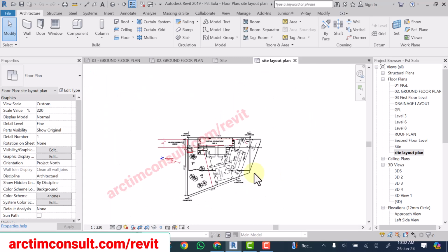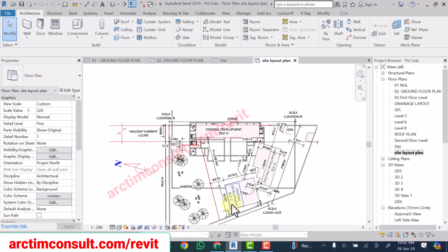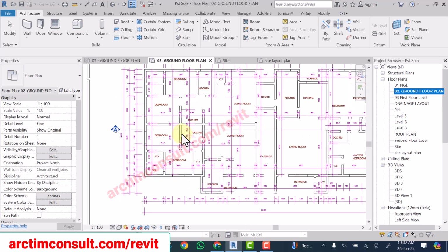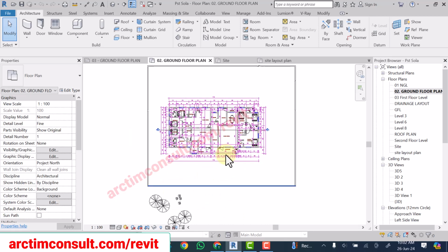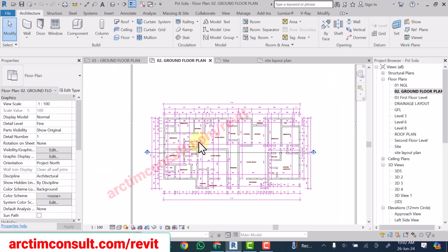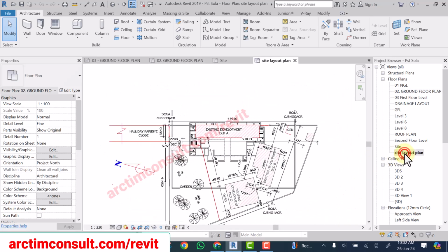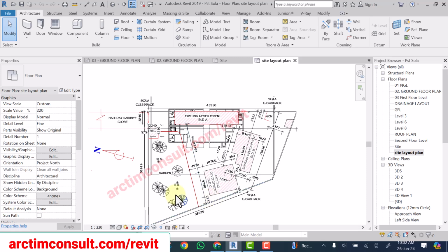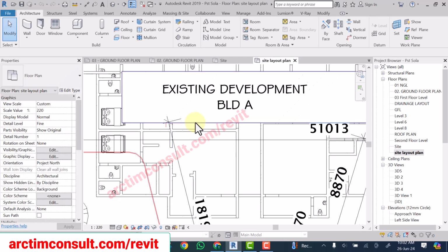Watch me arrange this site layout plan. This is from previous work and this is the current work I am working on. I actually started this project from a previous work so that all my settings will be intact, and now I am done with the floor plan. I want to work on the site layout now. So I go to the site layout and all these are from the previous design. So I'm going to arrange it now.